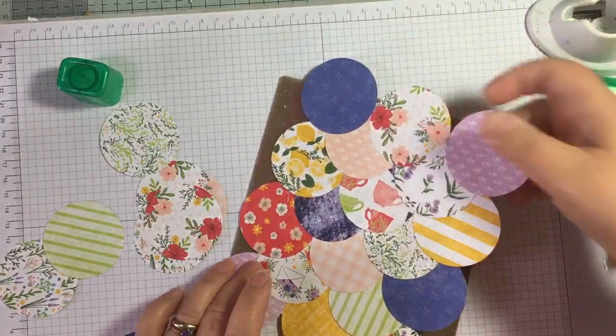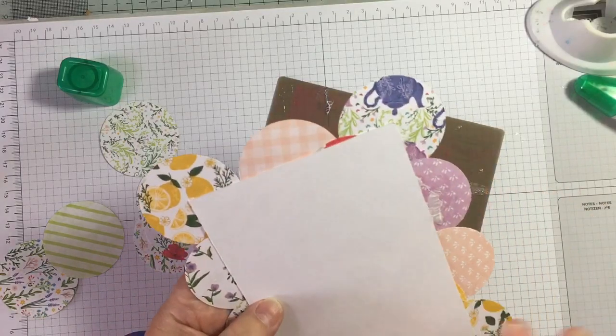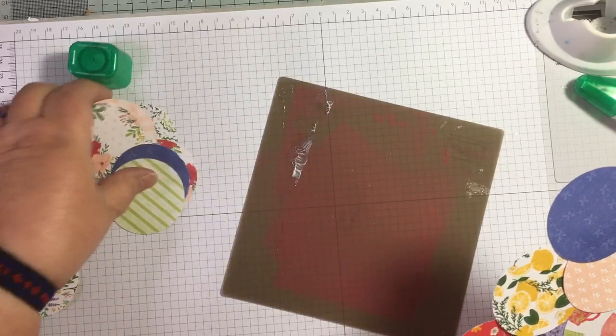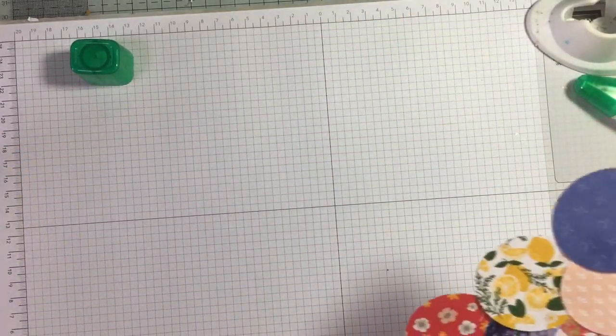You could do this on a bigger piece. I just didn't know how much. And probably the bits I trim off will be usable. Let's just tidy up a wee bit. I think I'll go on and do more of these off camera.